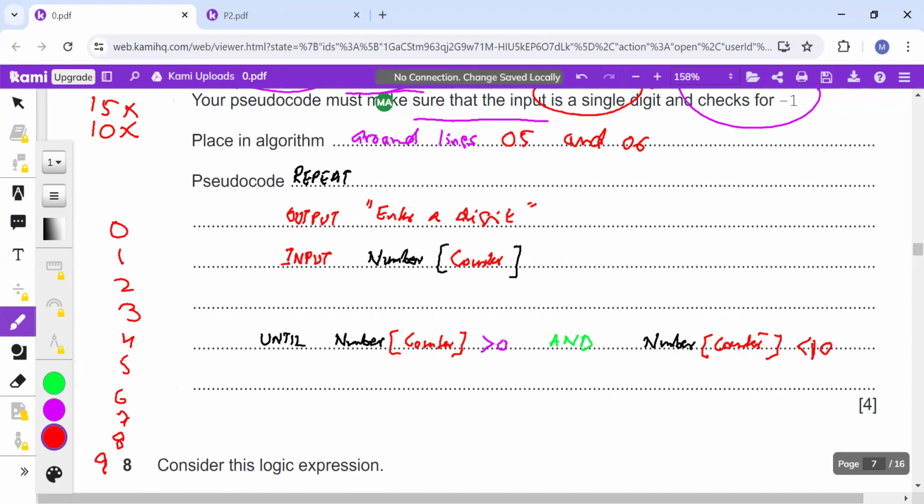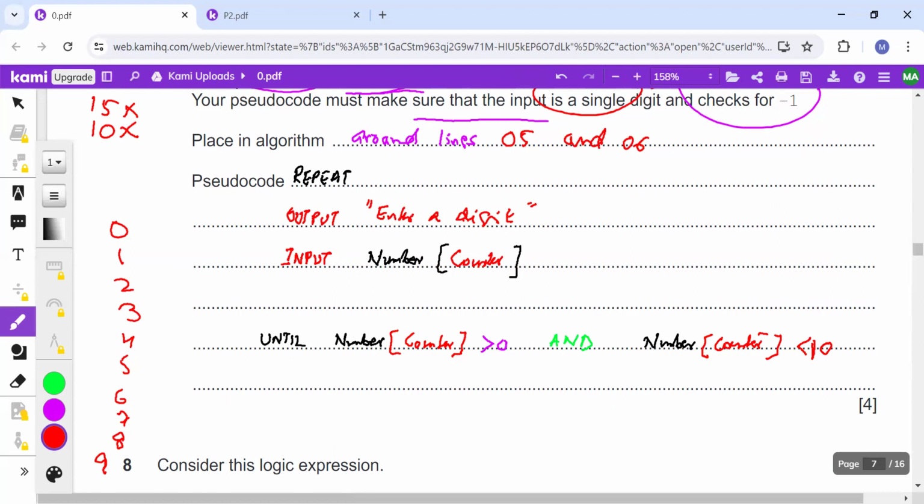Otherwise, the system will not allow the entry, so you need to re-input the data. If the condition becomes false, then this loop will continue to take the input value from the user. And if you enter the correct single-digit value between 0 and 10, then this loop will be completed.